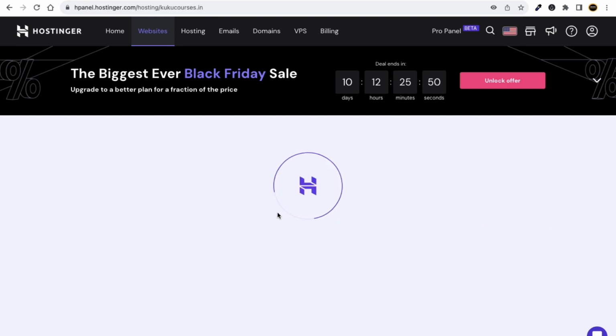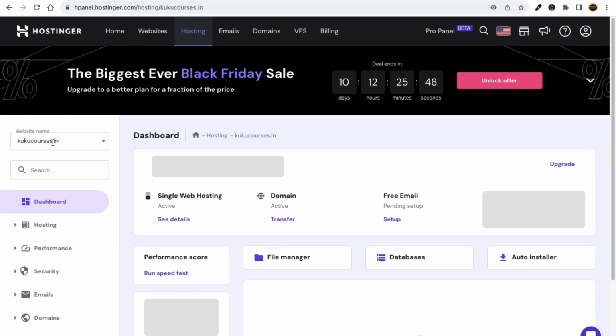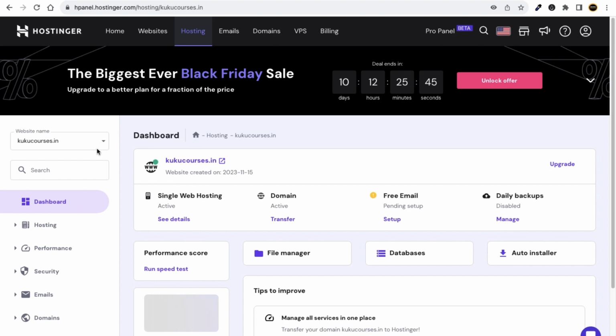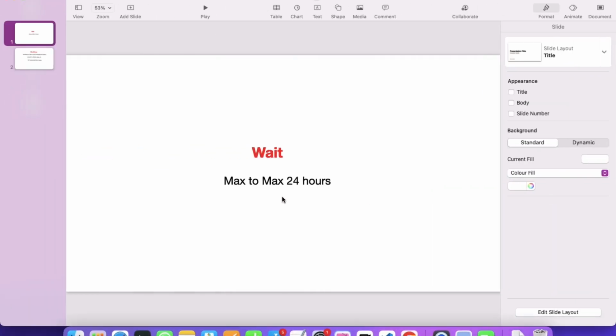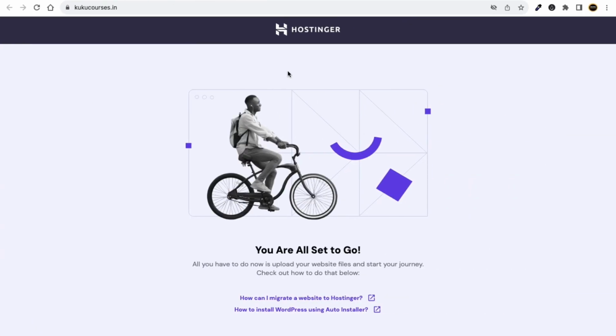In the same way you have to come here, and inside here you can manage each and everything. If you click here, this is how the interface of your domain name should look. That means we have successfully connected our hosting, that is Hostinger, and our domain name from Namecheap together. Sometimes it may take at most 24 hours to show you this interface.